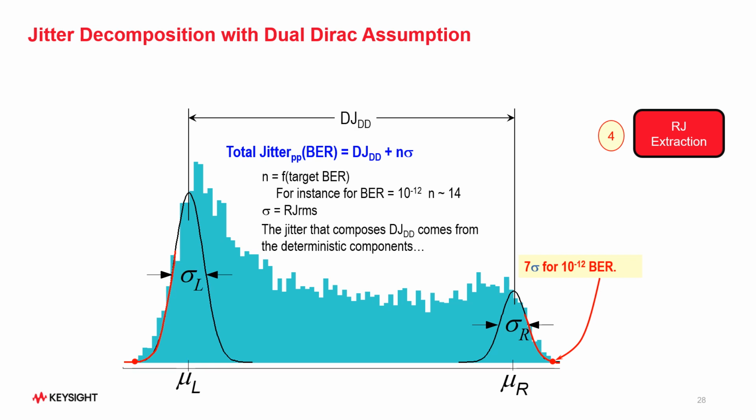The dual-Dirac assumption is a very common way to do jitter decomposition, and it is based on this premise. Once we compute the RJ from the signal, one tries to fit the RJ Gaussian curve to the tail of the TIE histogram. As you can see from the graph here, that's the TIE histogram, and since we know what the RJ component is and what its characteristics are, one tries to fit it to the tail end of the histogram. If one looks at the Gaussian curve to the left and the right-hand side of the tail, then one knows how to fit the RJ into the histogram.